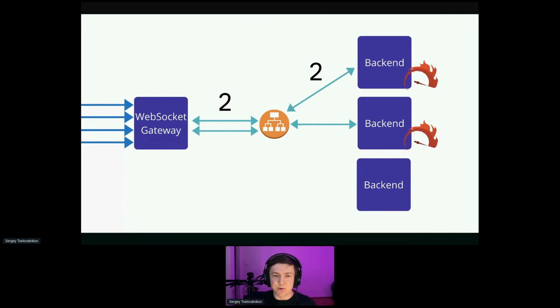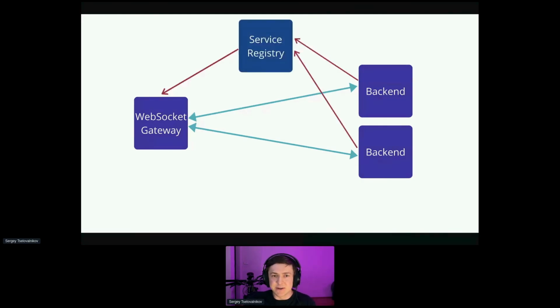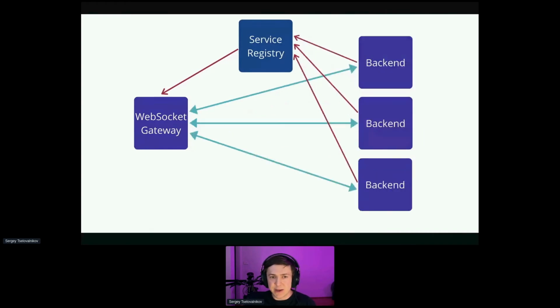The gateway only knows about the load balancer, and it just keeps increasing the number of channels through the existing connections. So to fix that, we ensure that all of the WebSocket gateways connect to backends directly, without any load balancers. But of course, in that case, the gateway needs to know about the addresses of these backends. And that can be solved by introducing a new component, which can be a service registry. That way, every time a new backend starts up, it registers itself in the service registry. And then every single instance of the WebSocket gateway listens on the updates and connects to the new backends directly.